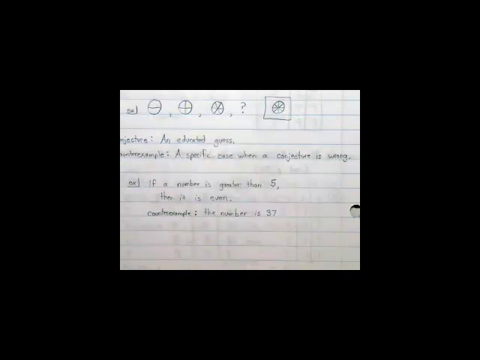Yes, Zach? Could you have just said any number that's odd? An example is a specific case. So you're going general on it, which is true. Any odd number would be wrong. But for a counterexample, all you need is one bad place, and the whole thing is out the window. You just have to give me one place where it doesn't work, and then you've proved it wrong. It's a powerful thing, because we don't need every odd number to fail. As soon as we have one that doesn't work, that whole conditional statement I wrote there has to be false, because it's supposed to happen all the time. That would use a counterexample.